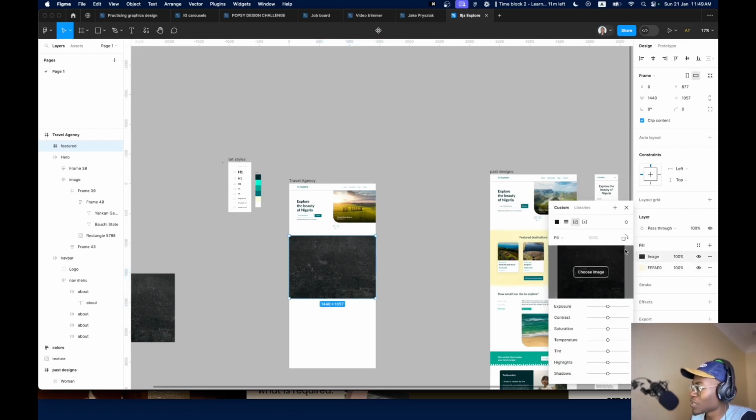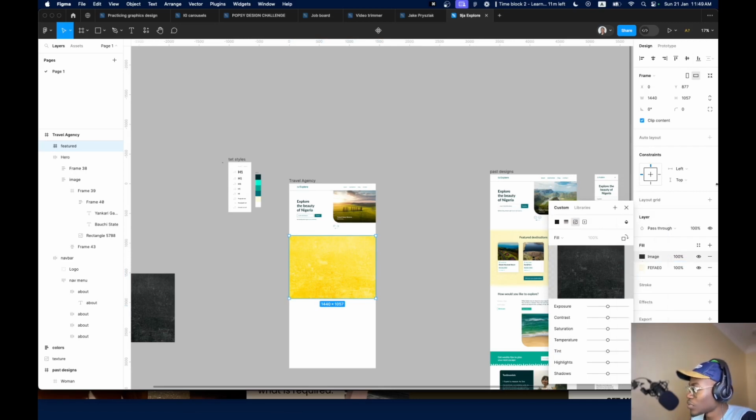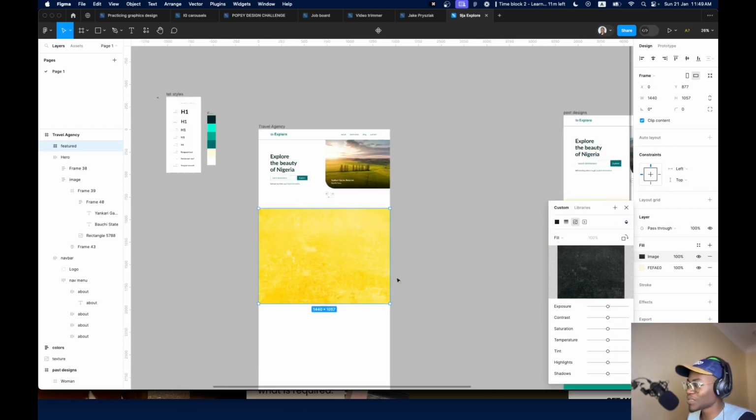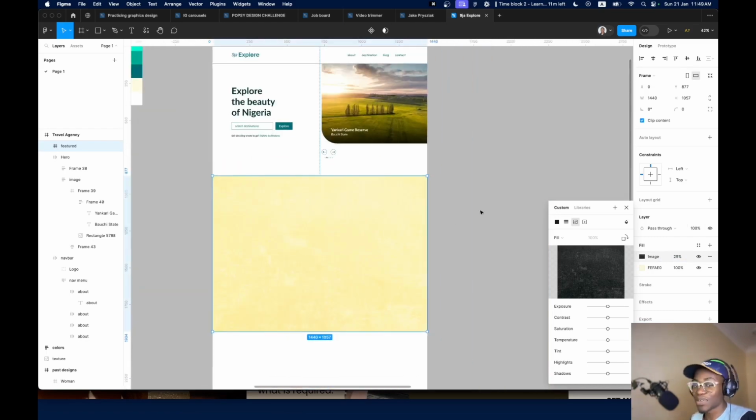And this image here, you have the power to change it to color. You can see how it's changing now. Color burn, yeah. So you can see the color is even different. But if you reduce the opacity, you also see some textures that you can steal in your designs. And that's the point. I want you to be able to use textures in your designs. And this is possible in CSS.